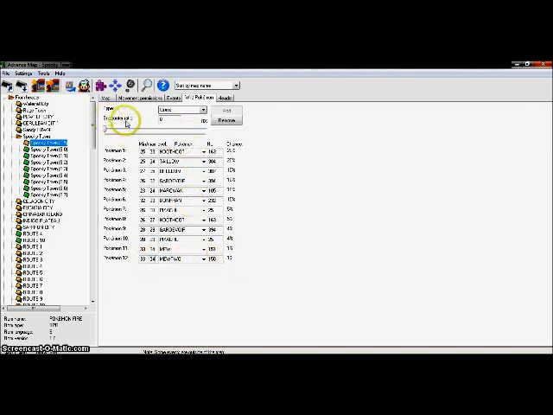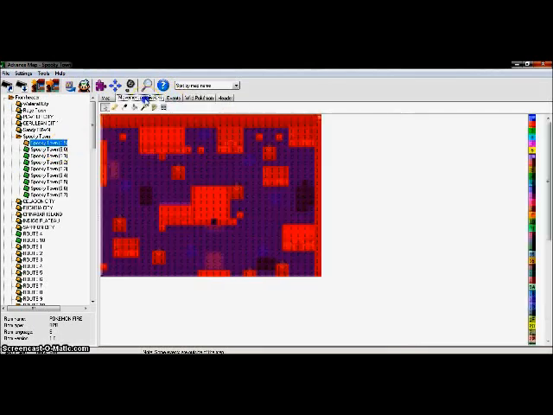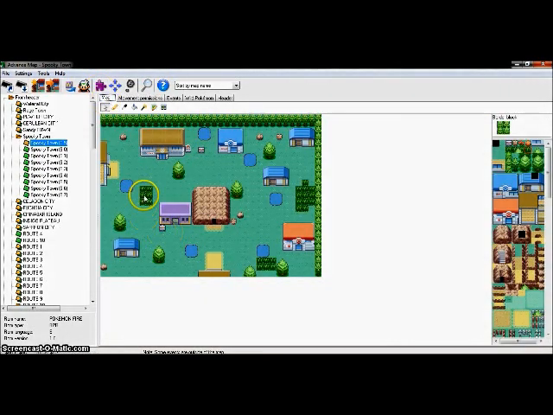Now we want to do the encounter ratio. You can make it so every piece of grass they step into, they find a wild Pokemon. Even if they turn their body to face a different direction, they're going to find a Pokemon. Well, let me tell you, that gets a bit annoying. So the usual ratio is about 8%. You have an 8% chance of finding a Pokemon when you step into the grass. Okay? So, movement variations, remember that. Map. So now when we step into this grass, we'll possibly find a Pokemon.